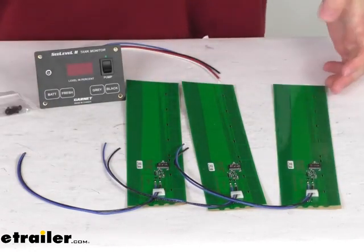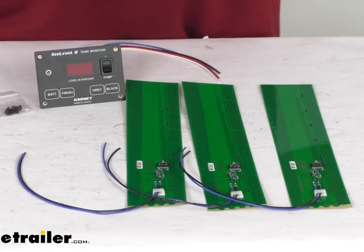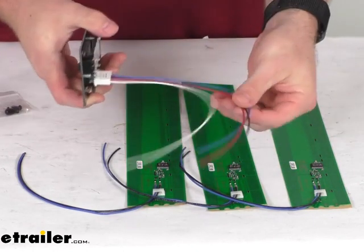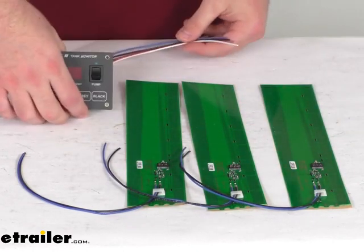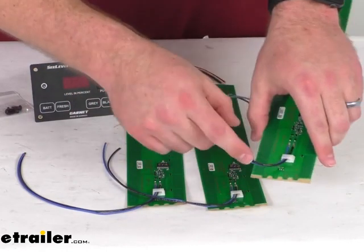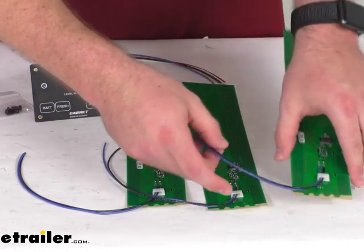You can use the existing wiring from your old tank monitor system to make it much easier for you to get it installed. They do include a pigtail for your monitor, so you can get that all wired in place. The sensors do have tabs that you can cut or trim to indicate which tank it's on.